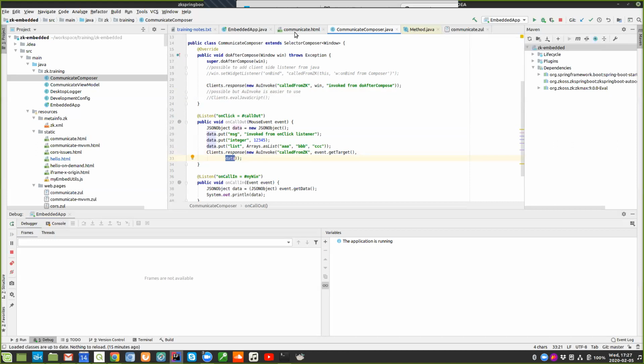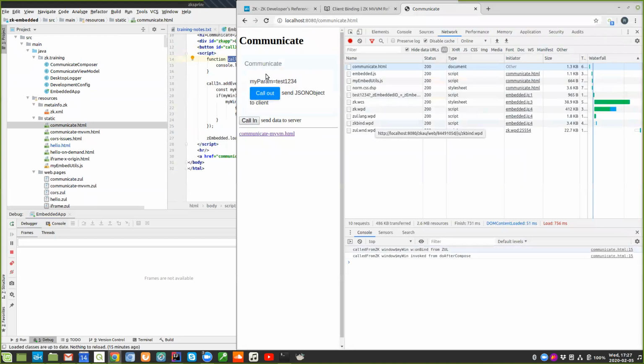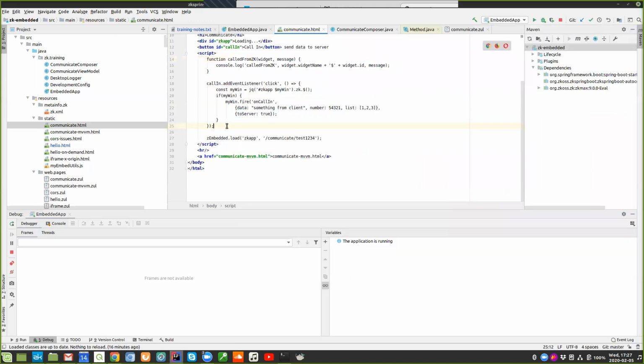And in the client side, it will be received again from this function, and we should see that the method is called with the button as the parameter, and the complex object containing all my list of objects and my strings and my integers, whatever. So it's a normal JavaScript object with the data. So these are two ways: in, out, on demand, initially from Zul file, from server side.